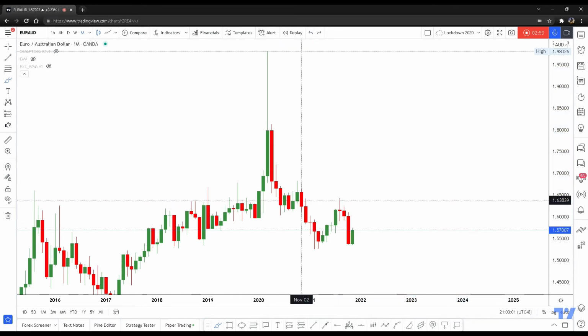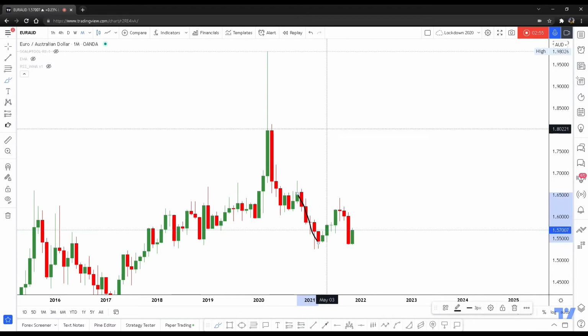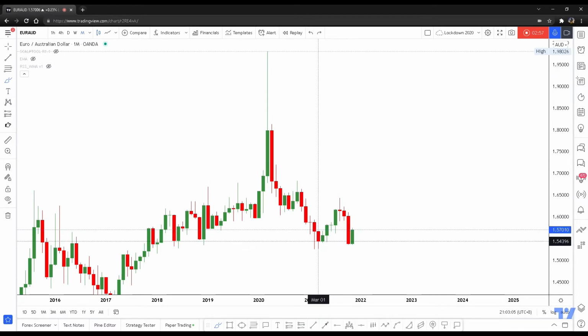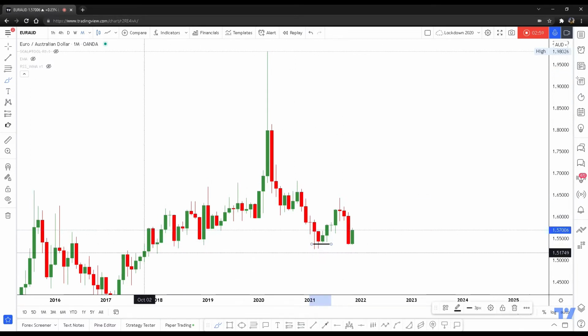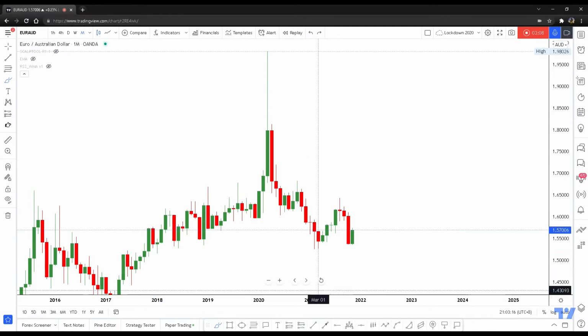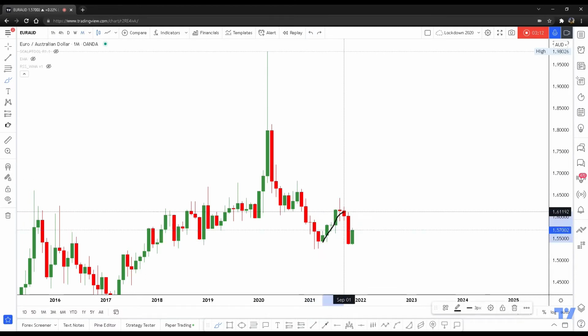Okay. Now, after a big push impulse like this, of course, we did reach this area here, which is previous support over here, previous resistance, previous support over here, which is likely to get a push from that area to the upside, which we already had. We already have this push to the upside.